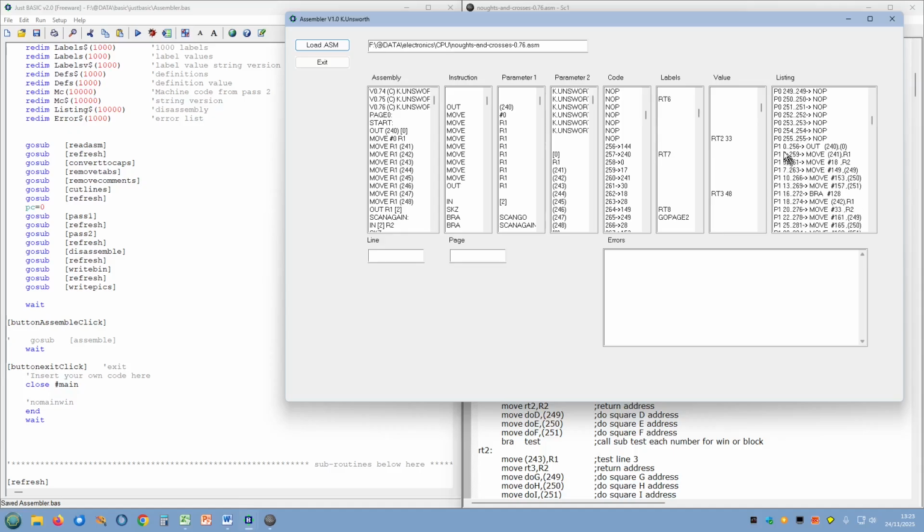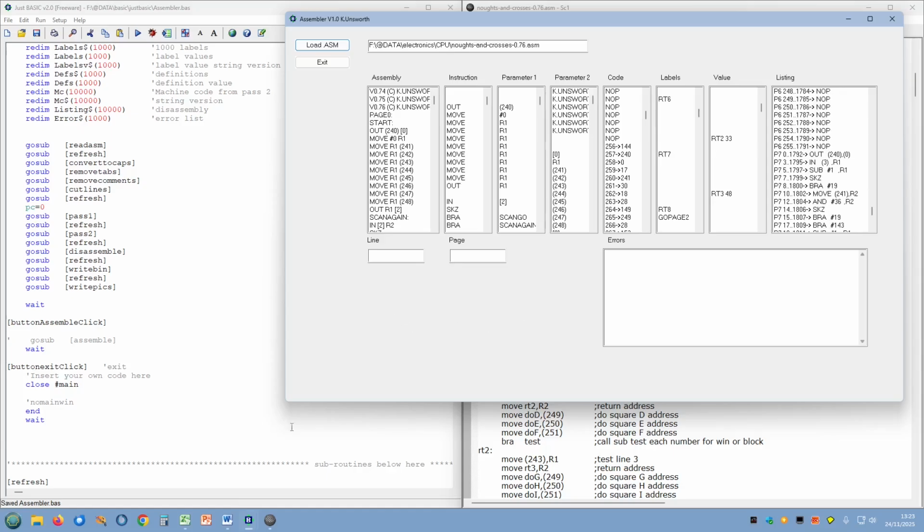Where is it? There we go. So page 1, address 0. This first one is the CPU address, what the CPU sees, but it's actually ROM address 256. And then we've got those commands for page 2. I believe there's 7 pages in here. Go down, yep, page 7. These are all the program for the noughts and crosses, and that's just the padding in between.